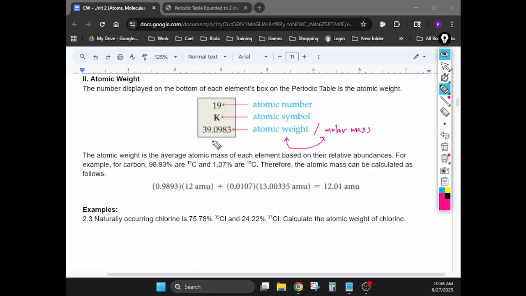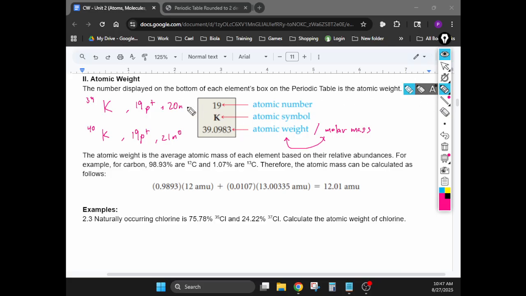Okay, so this number on the bottom is kind of interesting because it doesn't actually tell you what every single atom weighs. Let's think about it this way. If you have 2 different isotopes, let's say potassium-39 and potassium-40. You don't need to write this down. This is just me explaining why we have this number. Potassium-39 has 19 protons and potassium-40 also has 19 protons. The difference is that 39 is going to have 20 neutrons and 40 is going to have 21 neutrons. Okay, so far so good?